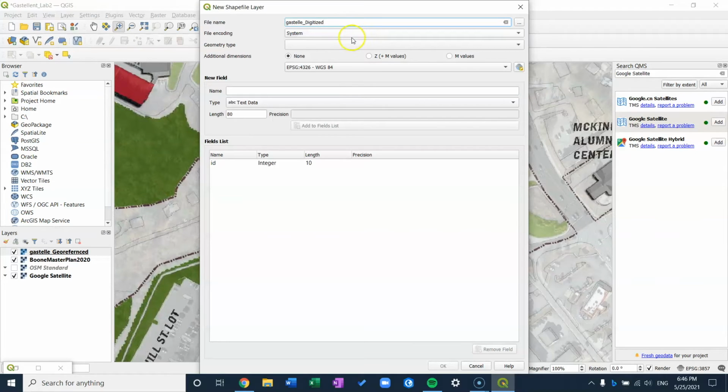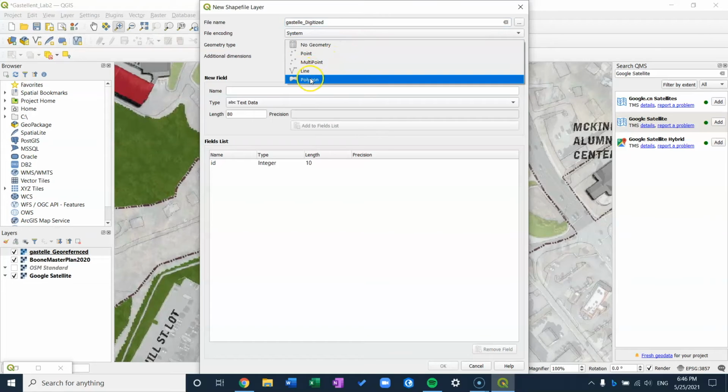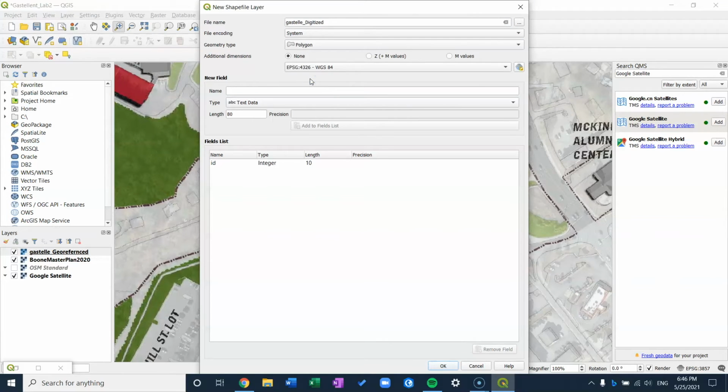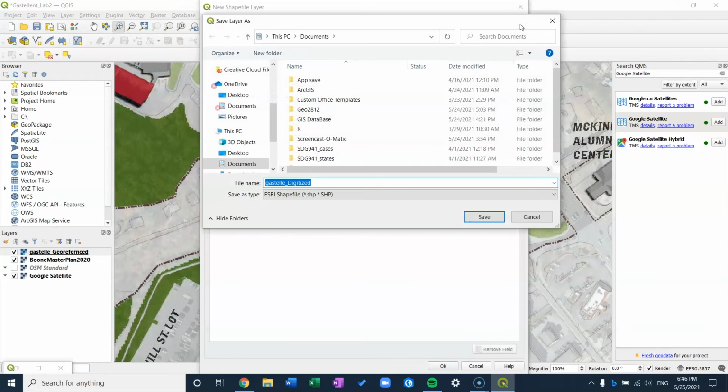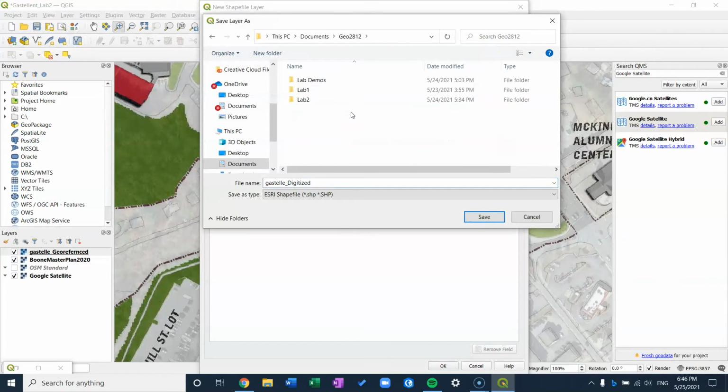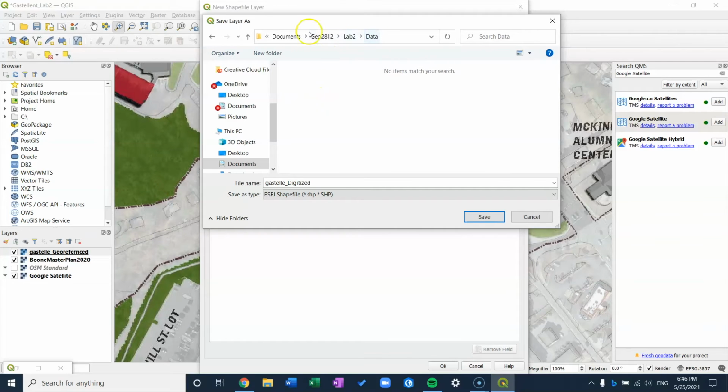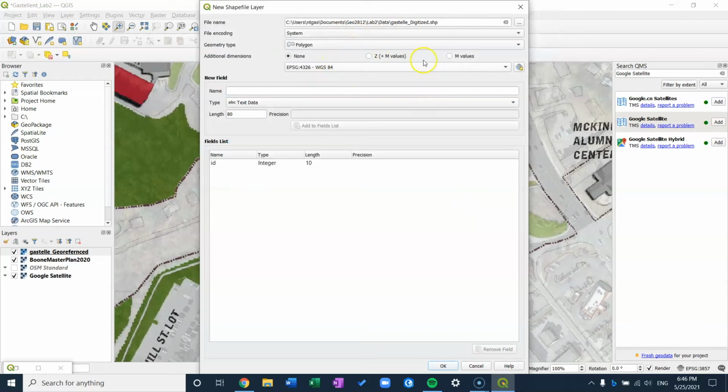And you want to make sure that the geometry type is Polygon. You want to make sure that your file is being saved in your correct lab folder, and you want to save this in the data folder. So make sure that file pathway looks correct, the name looks correct, and click save there. And you can do this before you finalize it, just making sure that the file pathway is correct.